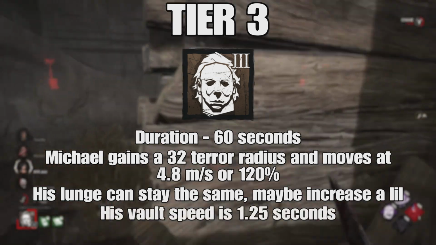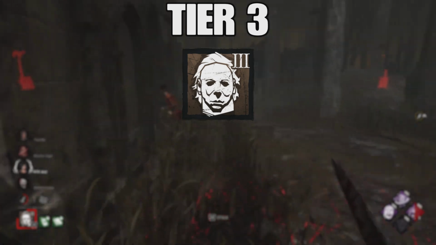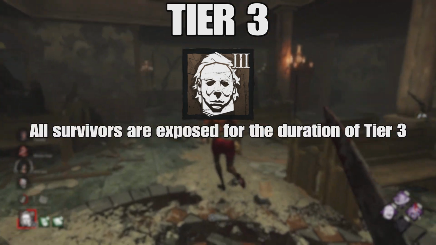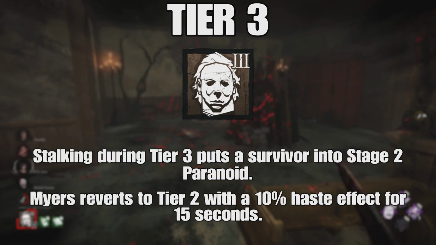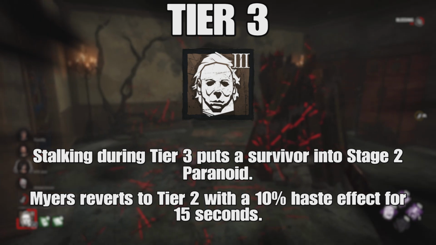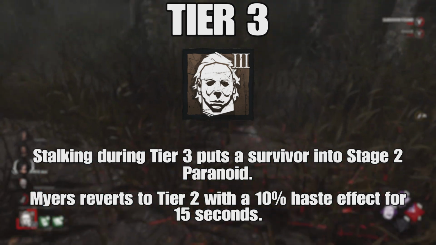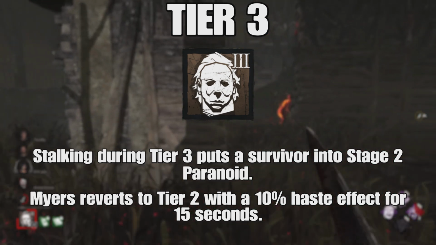His vault speed is now decreased to 1.25 seconds. His pallet break speed is 2 seconds still. All survivors are exposed for the duration of tier 3. Stalking during tier 3 puts the survivor into stage 2 paranoid and drops him down to tier 2. However, he can no longer slam another paranoid onto somebody. So once he's in tier 2, stalking doesn't do anything. If anything, it slows you down.